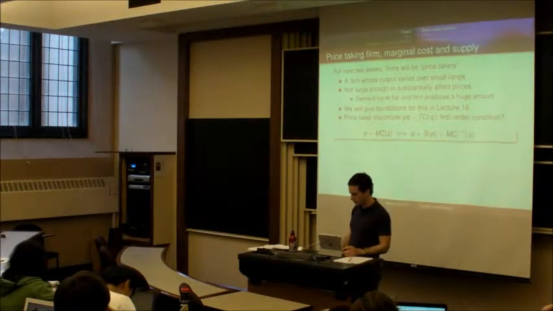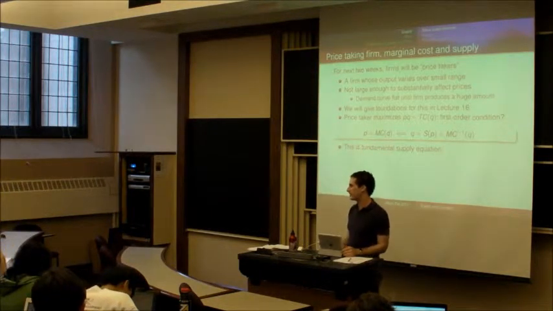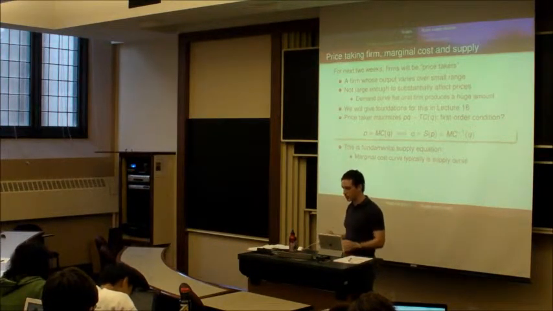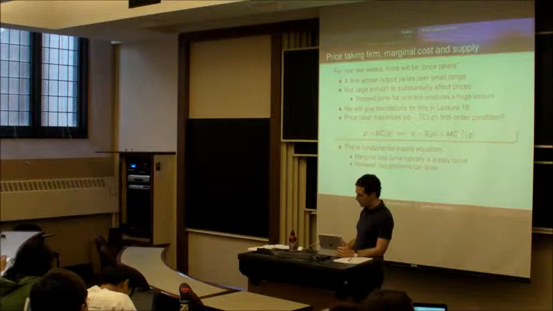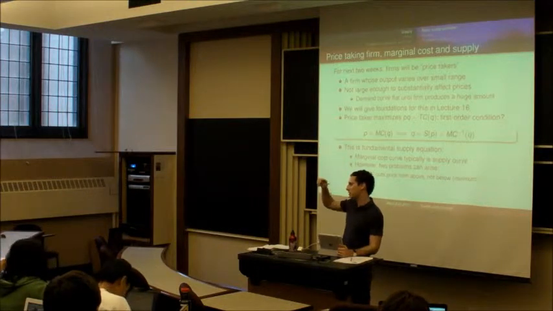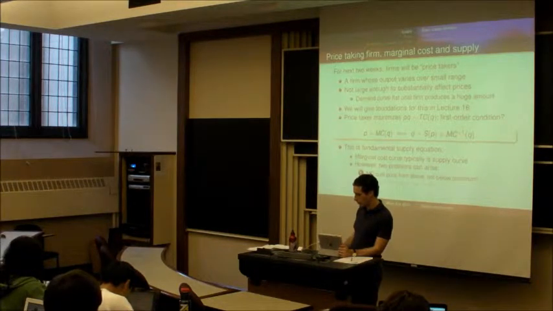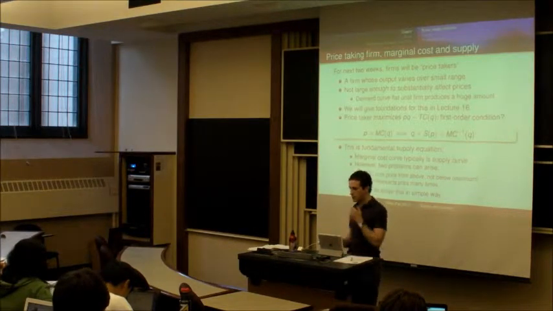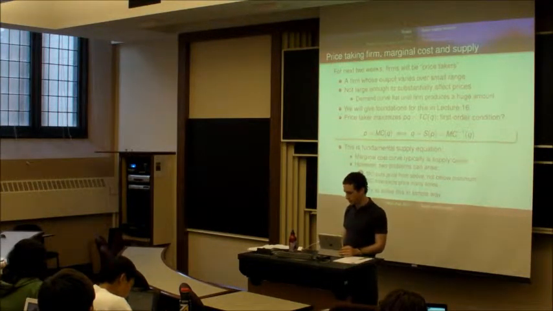Now, that works if the marginal cost is monotonic and increasing. Because you can't invert something that's not monotonic and increasing, right? So in general, we can say that the marginal cost curve is exactly the supply curve. But if marginal cost is not monotonically increasing, we have a problem. That can happen either because marginal cost cuts across the price from above to below the price, or because there are multiple intersections between marginal cost and price. And so I now want to consider a relatively simple example of how that can happen.